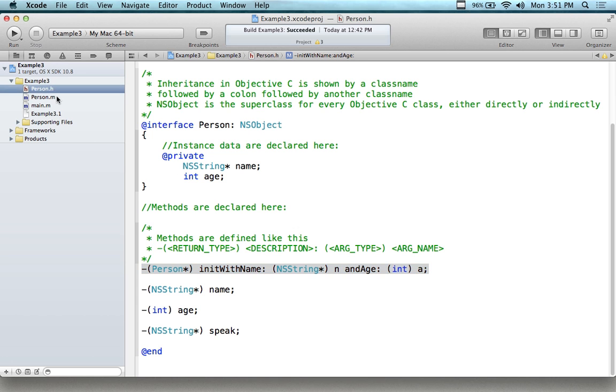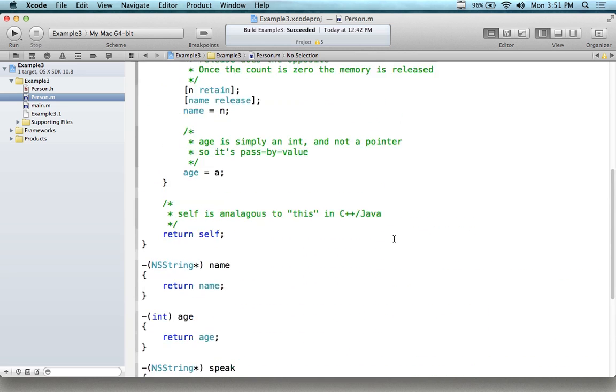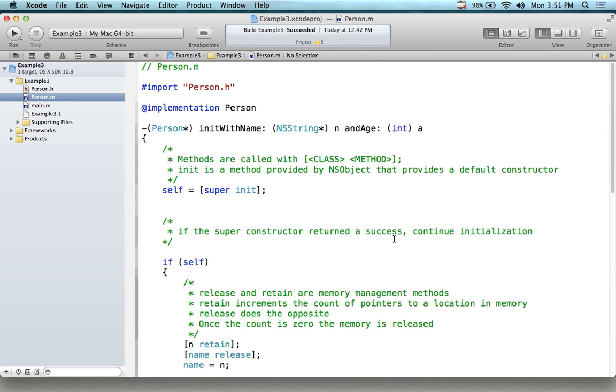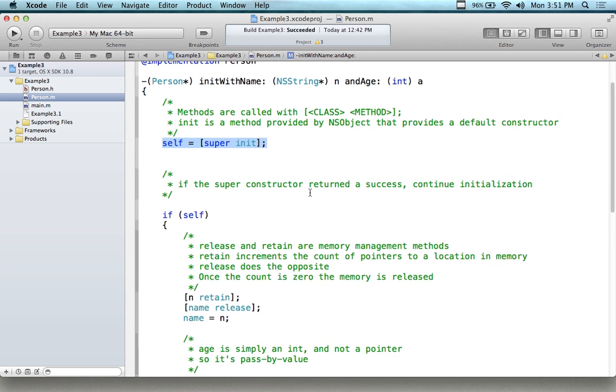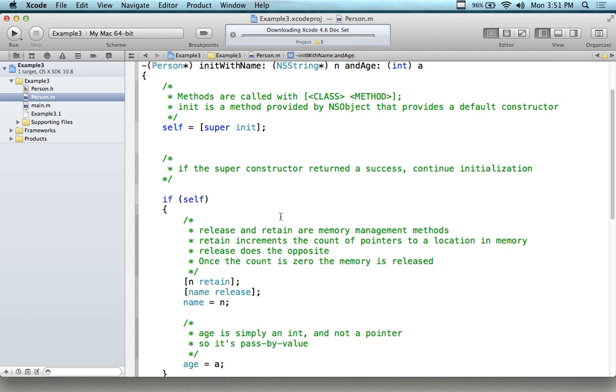So in the implementation of this in the .m file, you can see this is heavily documented because it's meant for teaching as an example here. Self is going to be, this is a different way of doing it. I separated it out. Instead of putting it all together saying if self is equal to super init, return nil out of that, or not self, I basically made it a little bit easier. So the method call itself is going to create self. So self is equal to super init. So call the super init first, and then check self. So it's done in 2 steps instead of 1 as in the previous example. You can do it like this, it's no problem.